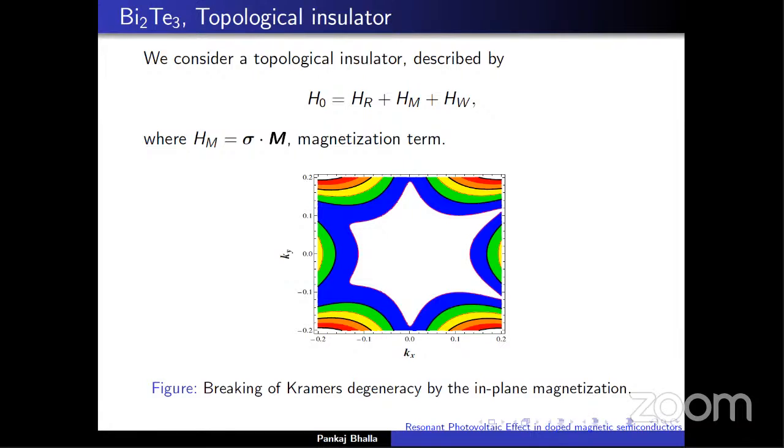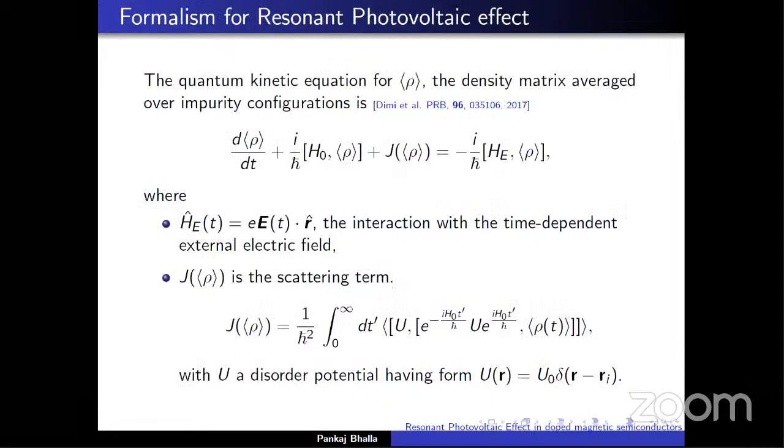One can also think about what other means there are to break this symmetry. In Weyl semimetals, and also in other Weyl materials, one can consider the role played by the tilt, the same as in-plane magnetization here. This will break the Kramers degeneracy and one can get a signal for that. Now, to study this material, because we can get a signal for this particular type of material, we have established a theory.